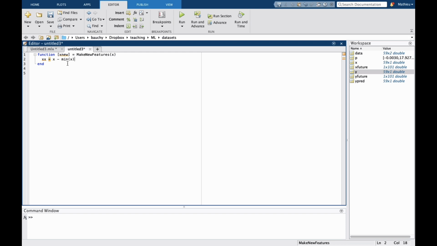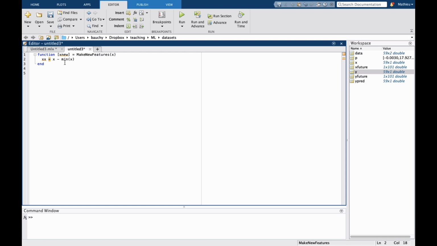But in the future, when we are going to try to interrogate what the model is predicting for, let's say, from year 2000 to 2100, then we still need to use x minus 1960. We need to use exactly the same transformation, despite the fact that the minimum year, when we do some forecasting, maybe will not be 1960 anymore.